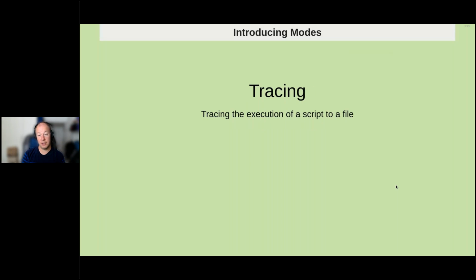Then there is tracing, which allows you, for the whole duration of a request, to write to a file exactly which lines of code have been run. And also, if you want to, you can have all the variable assignments as well as the return values dumped in this file as well. I don't really have the time to show you that today, but it is actually a really interesting way of discovering how an application works if you've never seen it before, without having to single step through it.